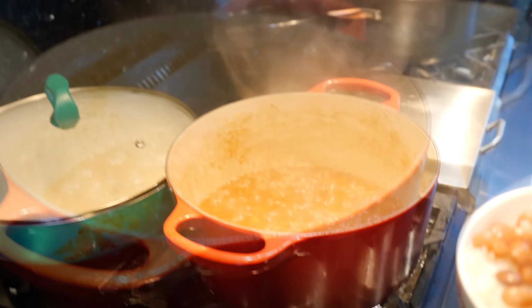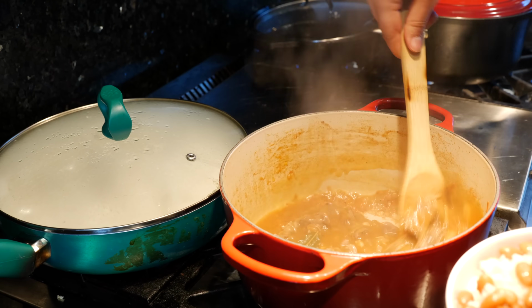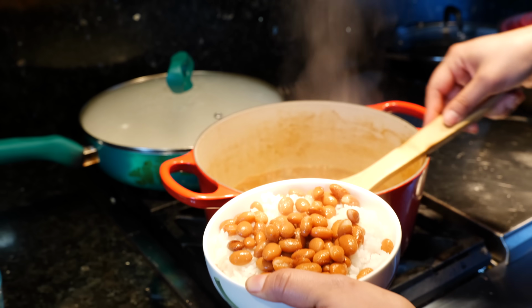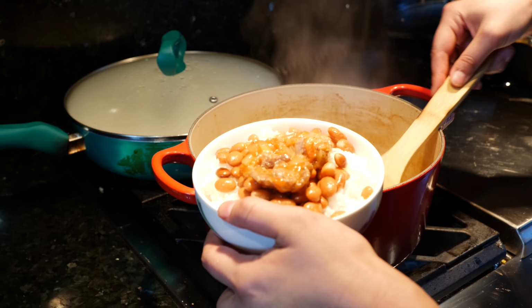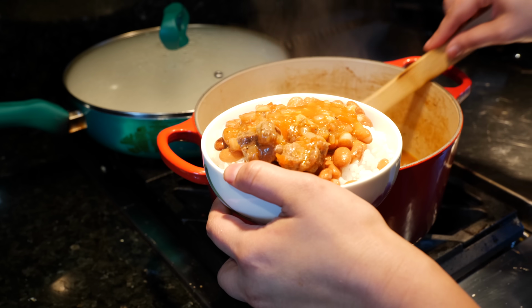Let me turn my pot off. Give that a good little stir. And you want it to be stewy, okay? So add your desired amount of stewiness in your sauce.